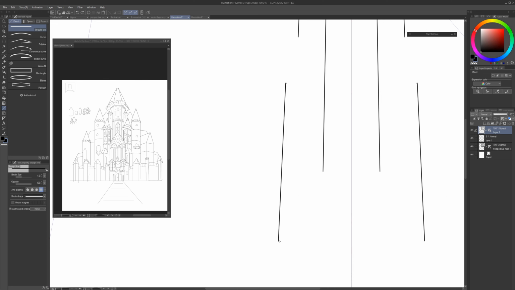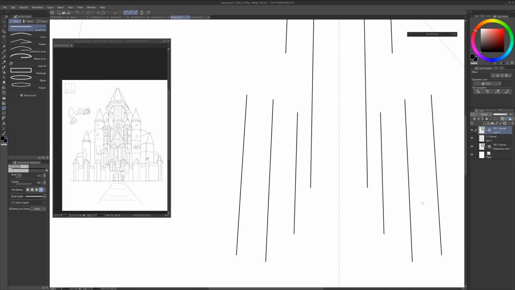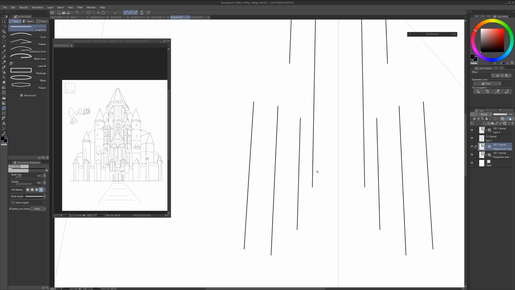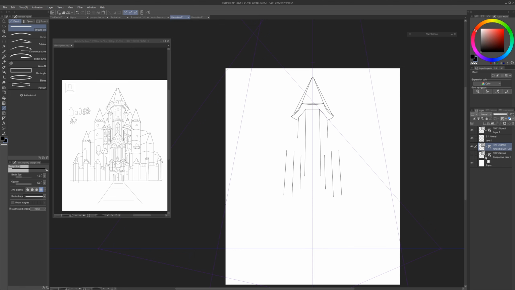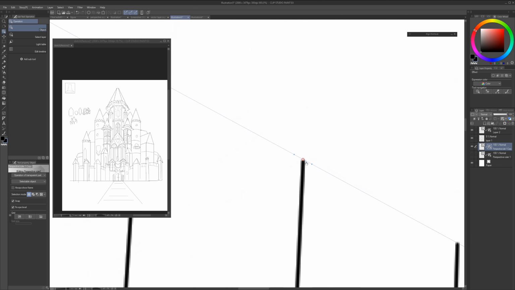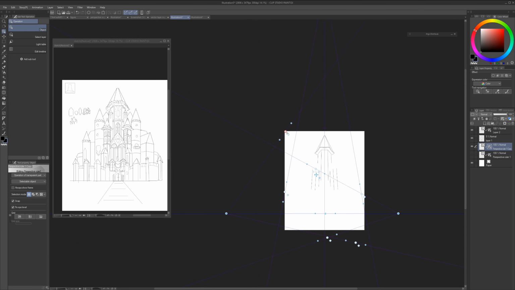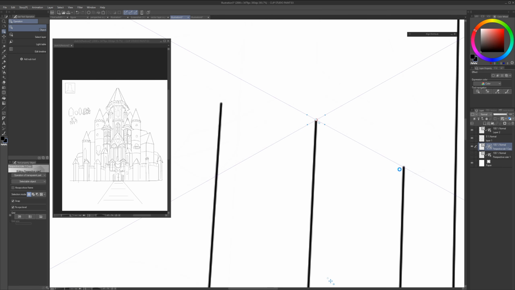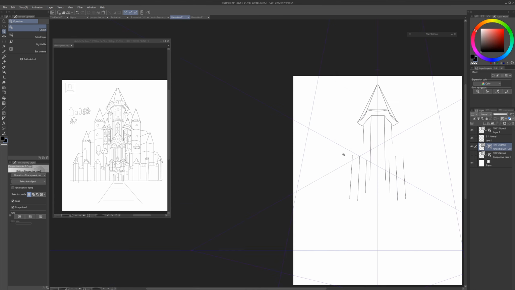Moving on, I want to draw the tower below, but at a 45-degree rotation. To do this, select and create a duplicate of your perspective layer. Hide the previous perspective layer. Drag the perspective point from the new perspective layer to align with the desired line and adjust the slope there. By doing this, we have created a new set of 3-point perspective sharing the same horizon line but with different vanishing points.